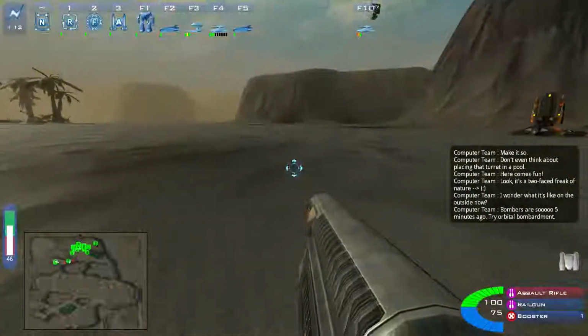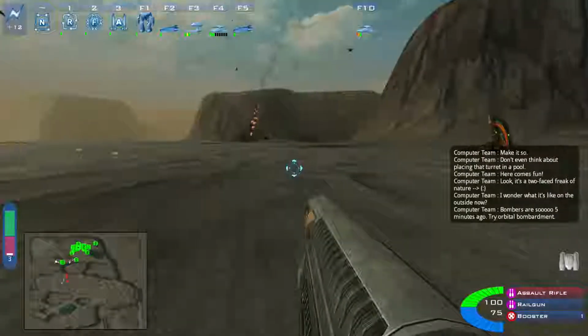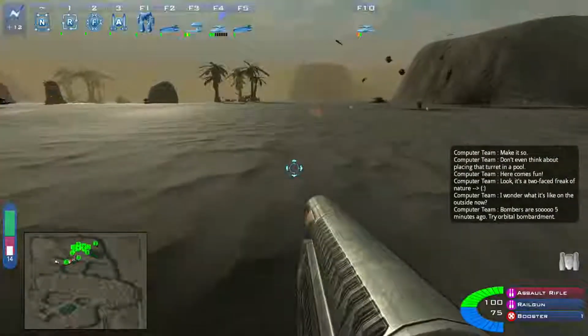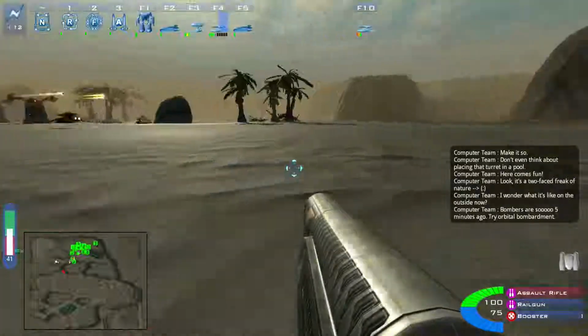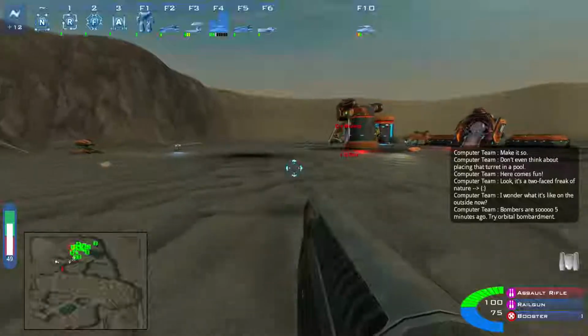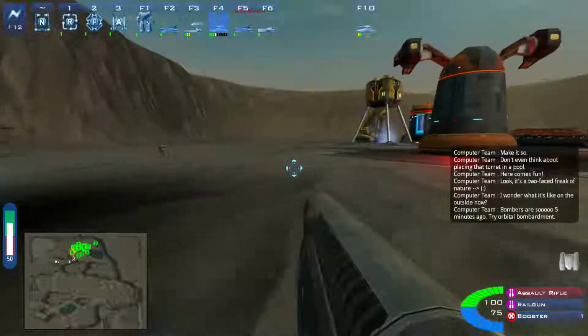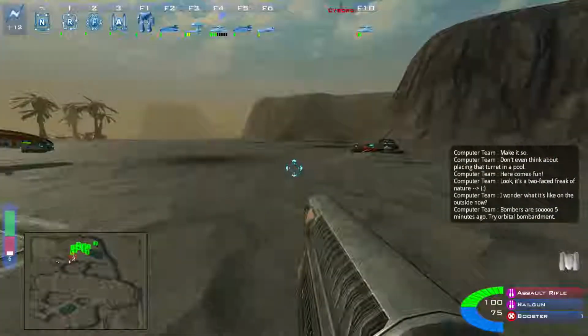So to maneuver around, it's WASD again, and to maneuver fast, you can hop by pressing E. So that's kind of the maneuvering around that you can do.